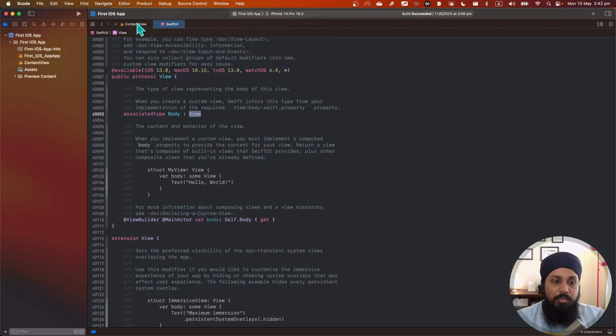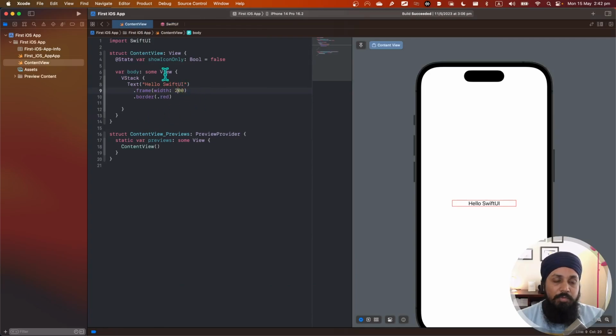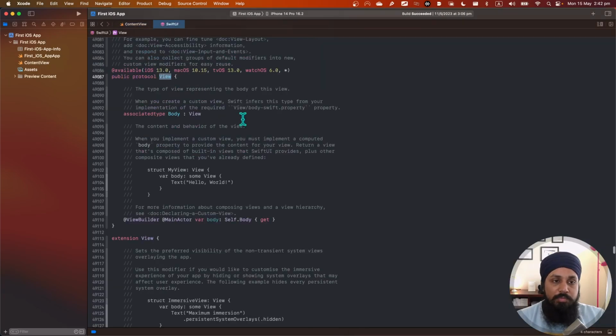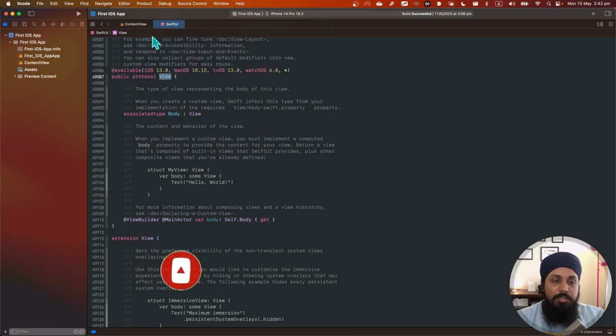I'm not going to go into detail on what view builder means and what main actor means, but I just want you guys to have a look and feel comfortable about jumping into the SwiftUI documentation and reading what is mentioned there.